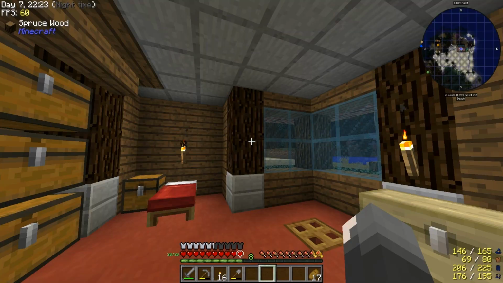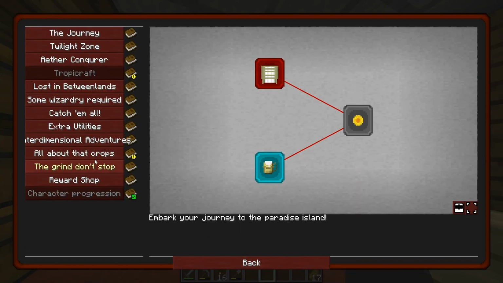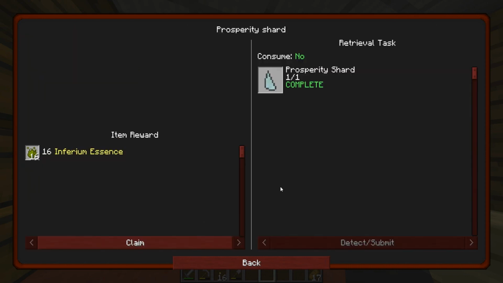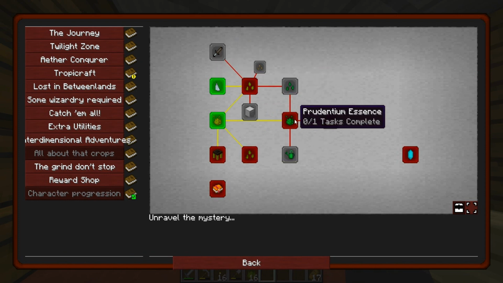Downside to going mining off camera, I accidentally completed some quests. And that just seems to be the theme of this so far. So I did pick up some prosperity shards. I saw that it was in the quest book and tried really hard not to grab it, but I don't know what happened. I think I accidentally vein mined. And got prosperity charge, but it'll give us some inferium essence, so that's actually kind of cool that this mod is in here, because I really do like the magic crap mods.